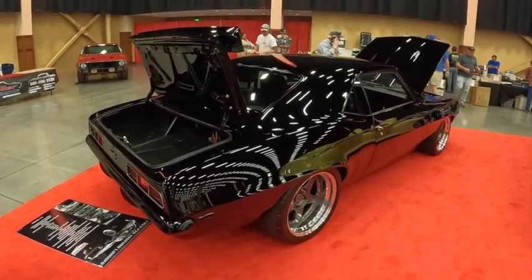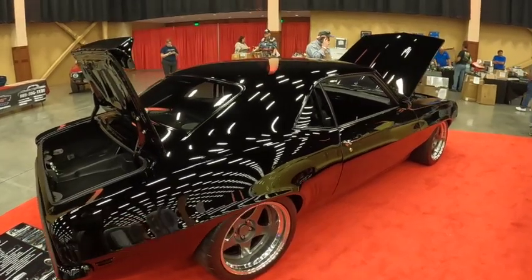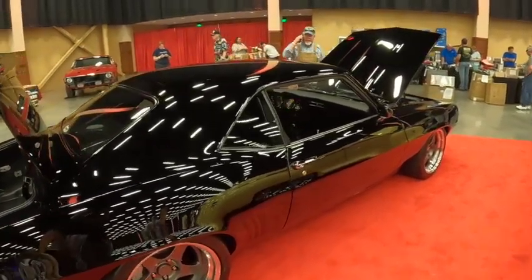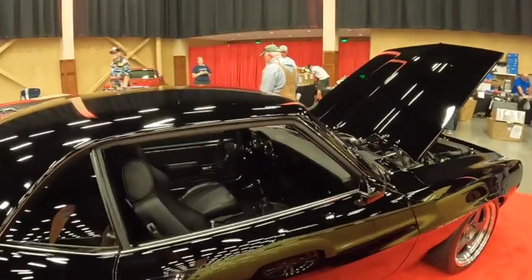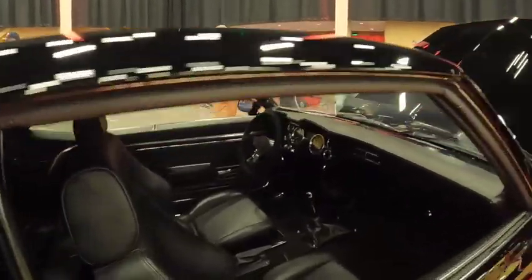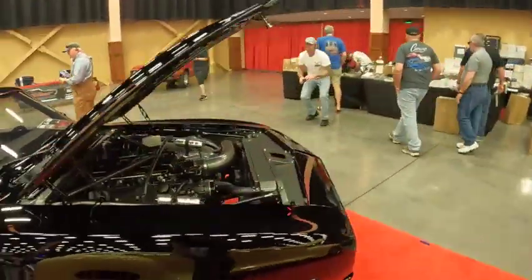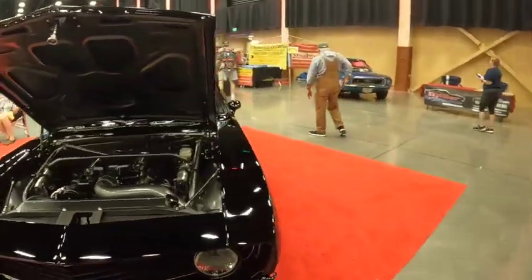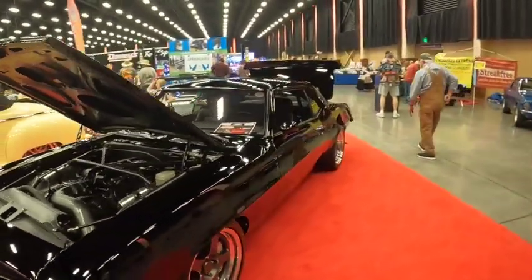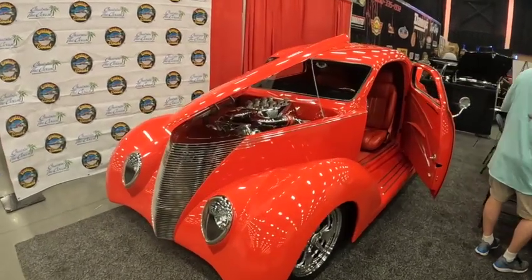The paint on these cars is just insane. He said, a nice base coat and then like six coats of clear on top. It just makes it so deep. I guess each coat of clear is like doing a whole paint job for sure. Amazing. Could win this car, $10 ticket.